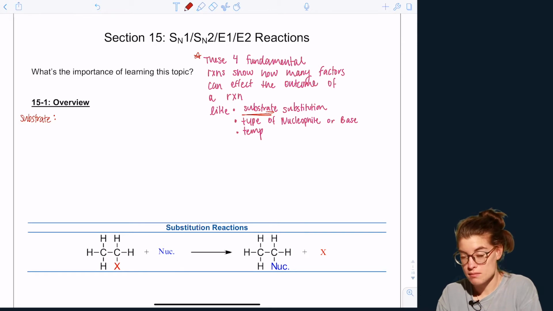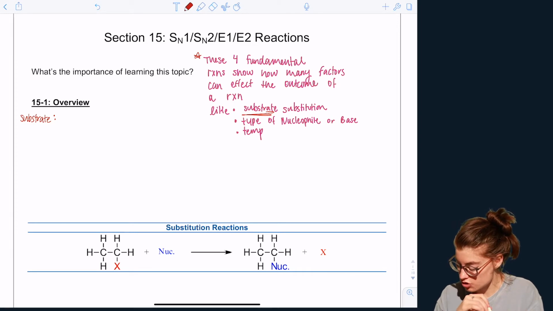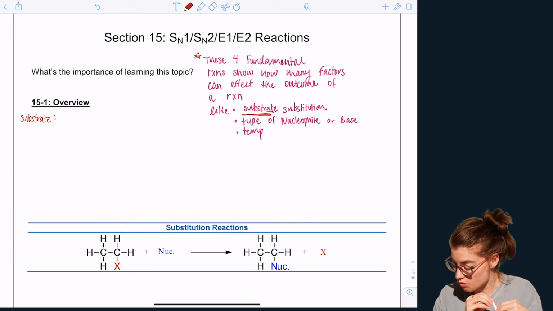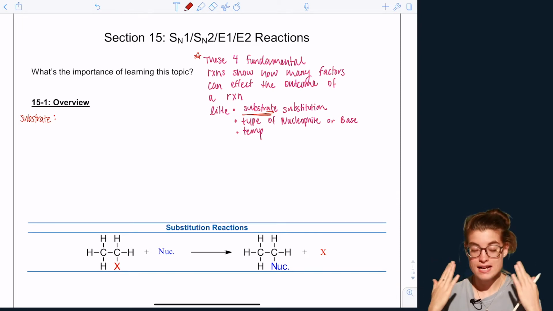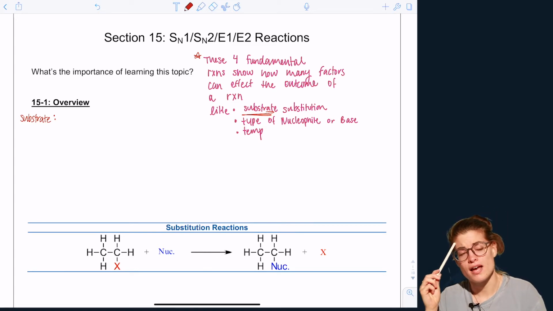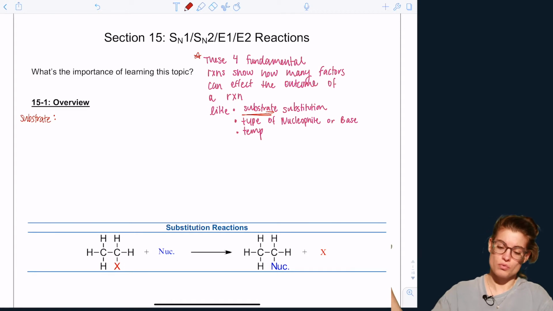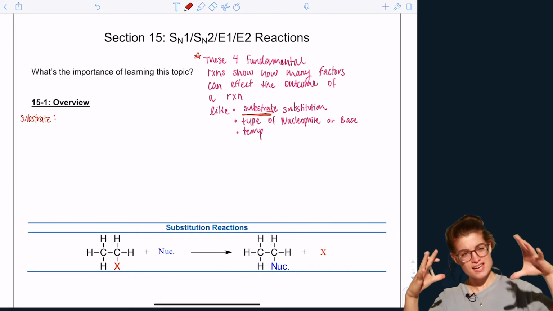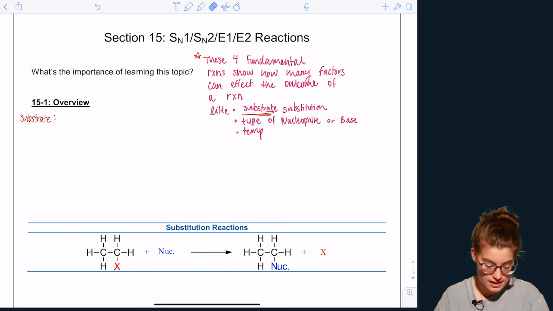All right, well, I Googled the definition, and I have a pretty decent definition. Substrate is the molecule that reacts with a reagent to give a product. Cool. When I think of what a substrate is, my definition in my head is much, I guess, dumbed down. I think, oh yeah, that's the molecule that we're reacting with. Like that's the molecule that reacts with my nucleophile or my base. That's the thing that I'm focused on, and something's going to happen to it, and then it's going to turn into a product.